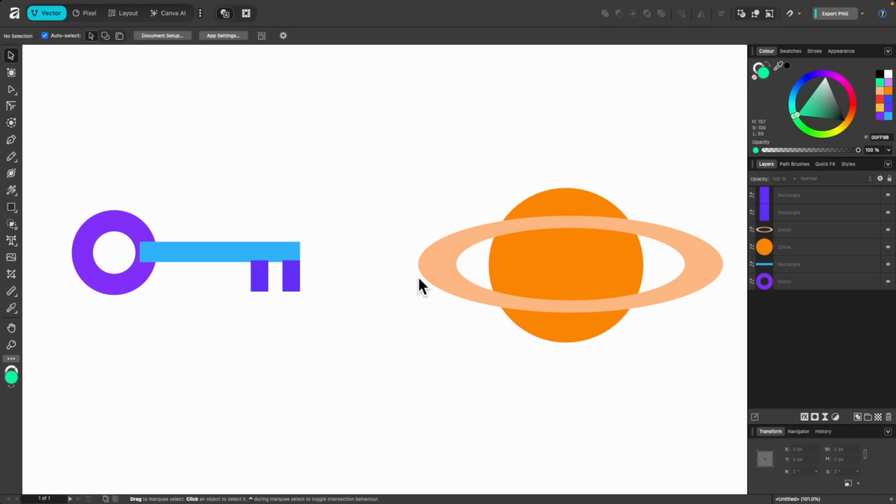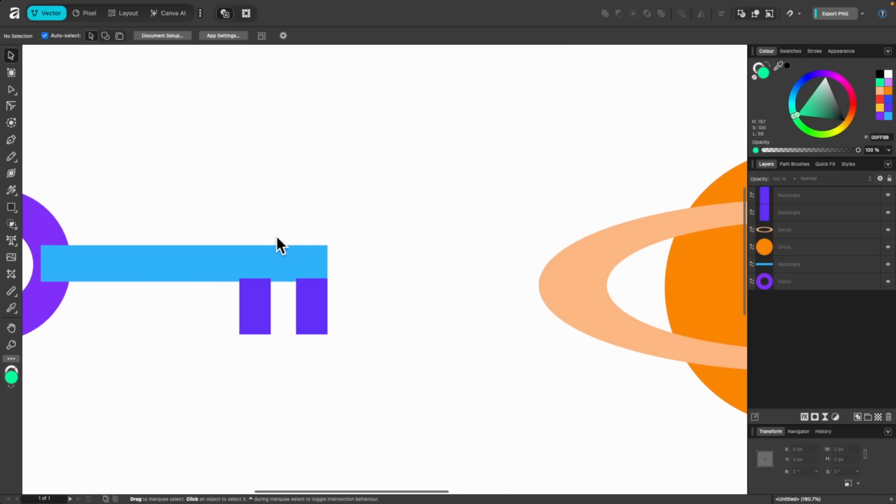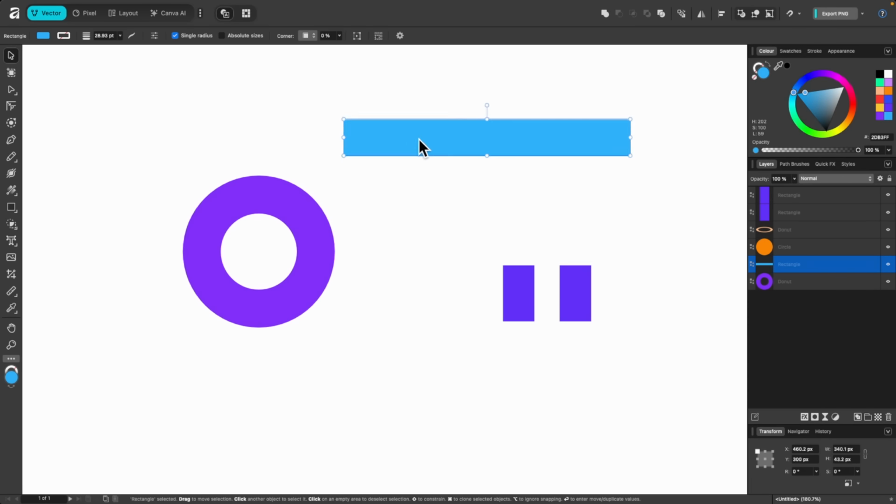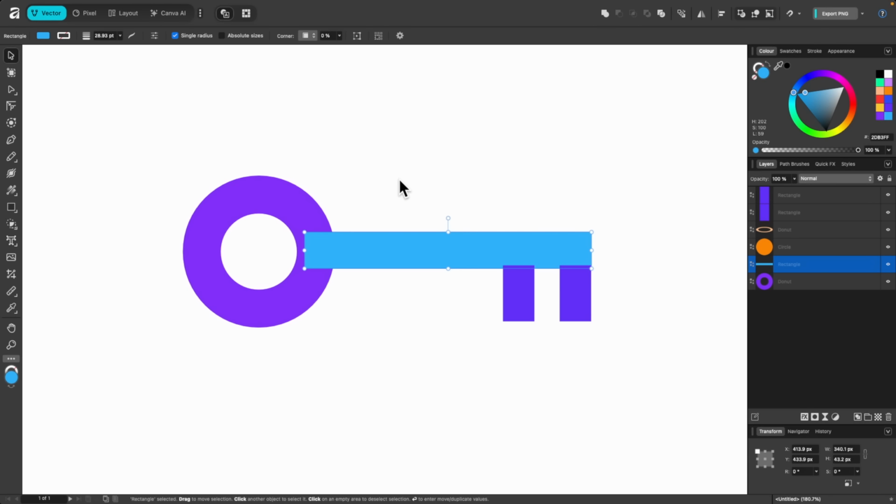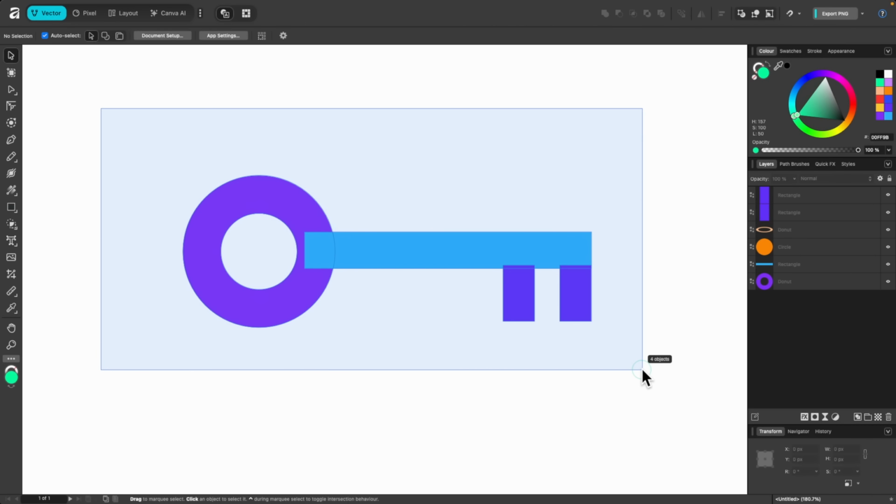The next tool I want to show you is the Shape Builder tool. And this one is extremely useful in merging parts of your design together or subtracting from your design, okay? So let's test it out on this bunch of shapes here. They're just all individual shapes. And in order to use this tool, you need to select all of the layers or all of the shapes that you want to include in your shape building.